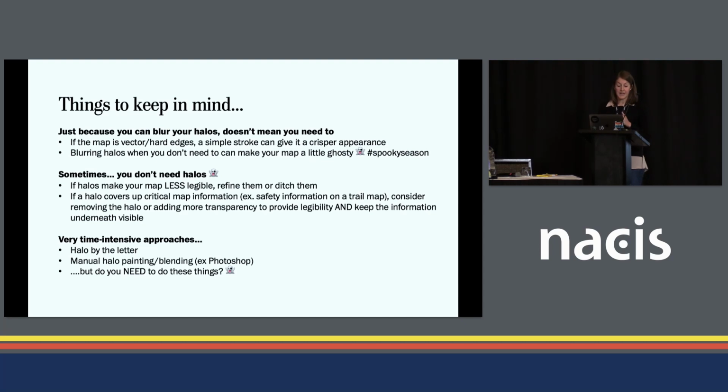And then for very time-intensive approaches, you can halo by the letter if you want to. You can do manual halo painting or blending. An example of that, Photoshop. I did this in a past life, and I could nerd out about it for days, but we often don't have that time. And also, do you need to do these things? If you can get a really crisp halo that allows your labels to really pop and be readable to your audience, maybe you don't need to dive into all those really nitpicky halo approaches, depending on the project.